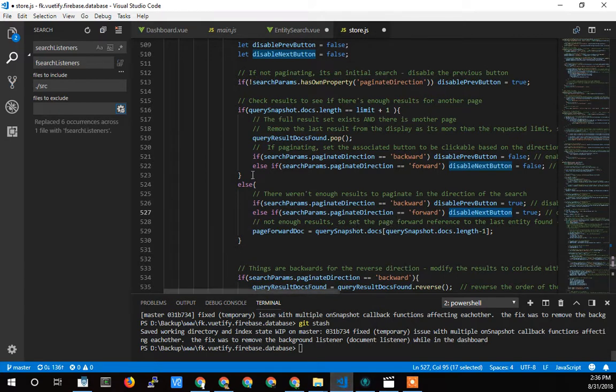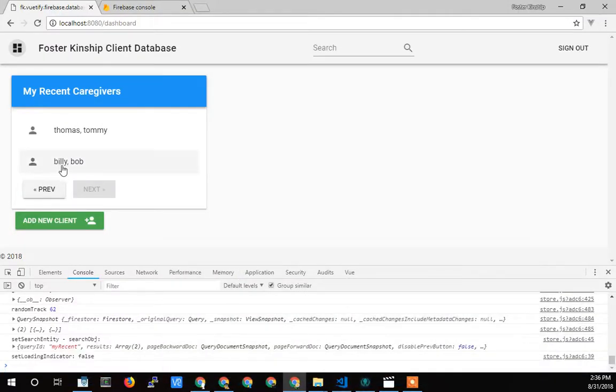And so we know to disable the next button because there isn't a 3rd one to look for if we go forward. And the cool thing is, if another one does get added below, that's going to change our query, our search, because now we're looking 1 ahead. We went from getting a result of 2 when we were asking for 3, but if that 3rd one comes in, that changes the query, and that'll get caught by our look forward, and then this button will reappear.